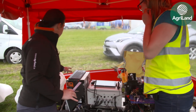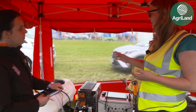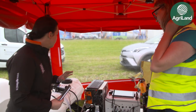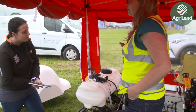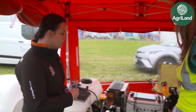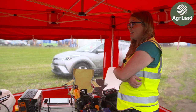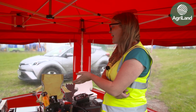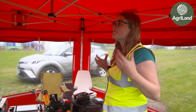The keyboard is for when we're programming Norman or looking into his computer system — when we actually run him, we just need to change a few settings. On the back there's a sprayer; the whole point of Norman is he's a tractor platform and you can put anything on the back. Tractors have been getting bigger and bigger, but this is the total opposite — much less compaction. And if you have an autonomous tractor it can work 24 hours a day, seven days a week, so you wouldn't need such a massive machine.